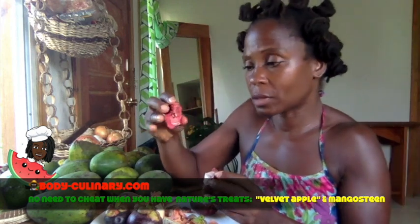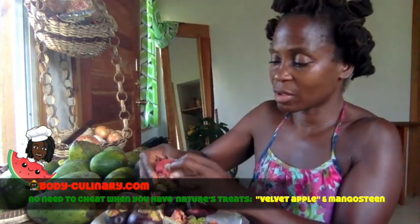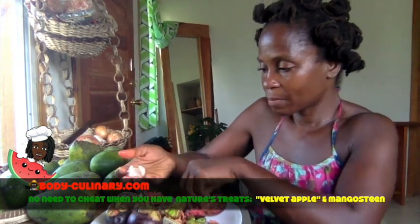Now, interesting, when I was in Guatemala, I noticed that they use many of the natural dyes inside of the skins of fruits and carrots and some other things to dye cotton. So I've had the opportunity to see some of the cotton still on the plant, on the tree, and see how they spin it, as well as experience how folks used to use the fruit and vegetable coloring, the natural dyes from the plant, to color things, right? Especially the yarn for weaving fabrics in Guatemala. There's so much raw talent over there. So necessity creates all kinds of invention.